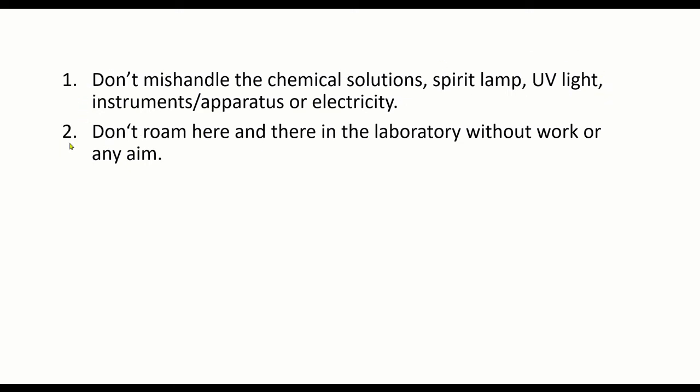And the next thing is, don't roam here and there in the laboratory without work or any aim. If you enter a room, you have to listen to what the technical assistant or the lab in charge is saying, and follow that. You don't have to roam here and there and look into the different chemicals or stock solutions which are prepared there and mishandle them.